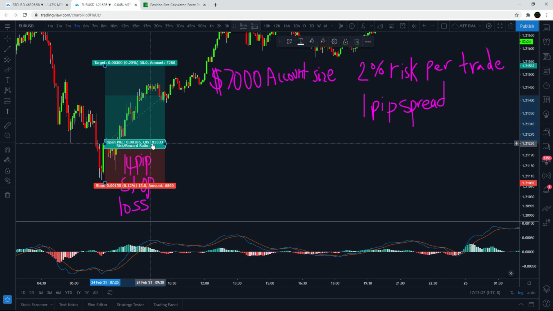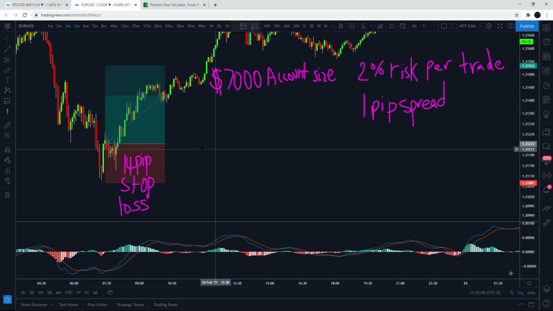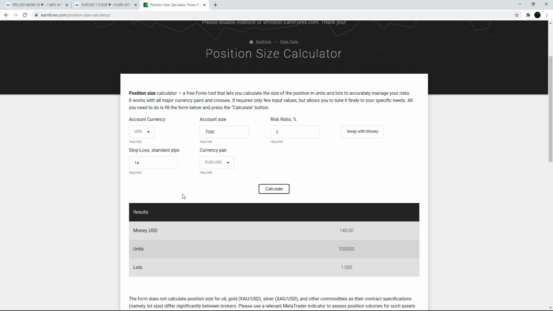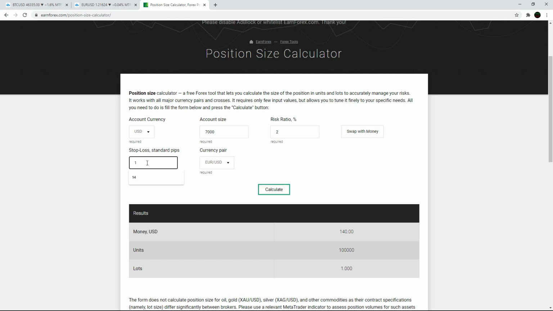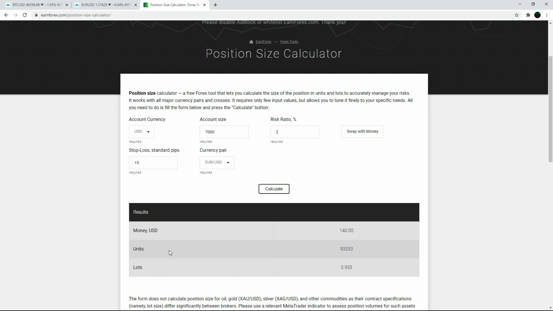And the quantity is now 93,333 units. So yeah, smaller position size is needed if you're going to have a farther away stop loss due to a spread. Okay. So definitely recommend calculating that in, so you're not risking more than you think you are. So over here, all you have to do is change, boom, and then it's going to give you your smaller position size. Okay. Still risking 2% now, just with a smaller position size.